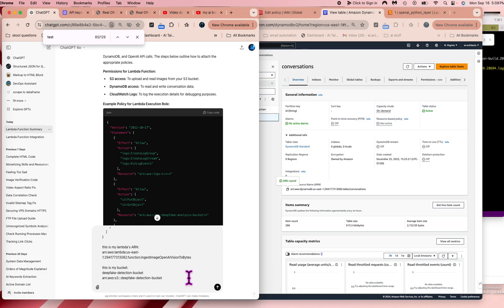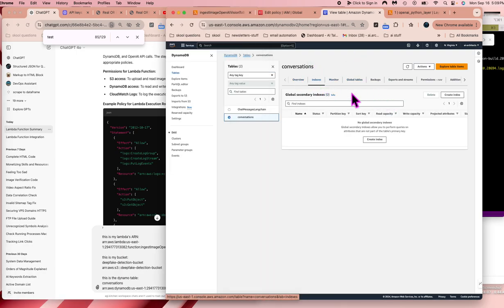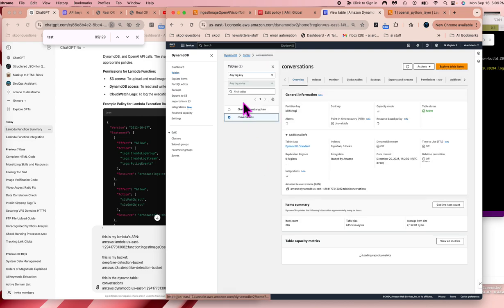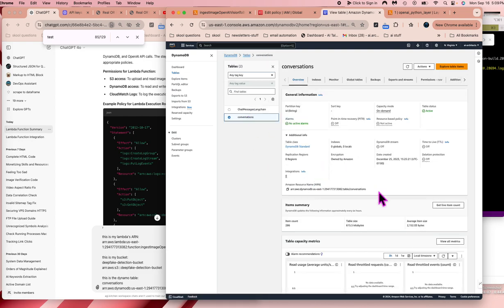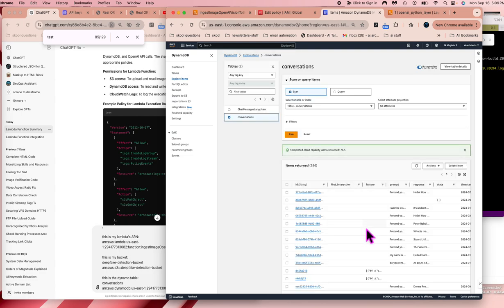So I'm going to put in here, this is the Dynamo table. It's called conversations. Remember, I have a bunch of these. There's a way to sift through the data. I don't have it indexed that I know of. There's nothing here that's too crazy that I wouldn't be able to take advantage of in some way or another. There's a way to iterate through your messages. If I look at my conversations, I'm curious to see what's in there. Explore table items, just so you can see that it really does save the conversation for you.